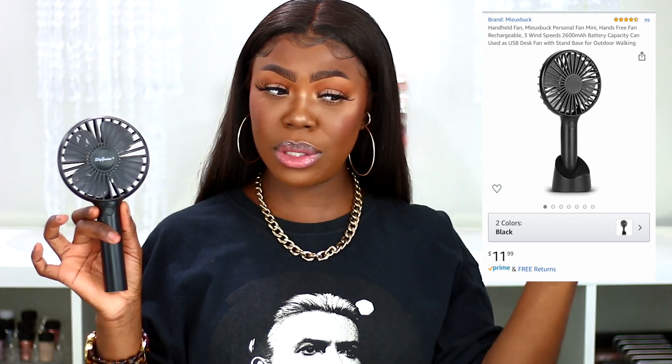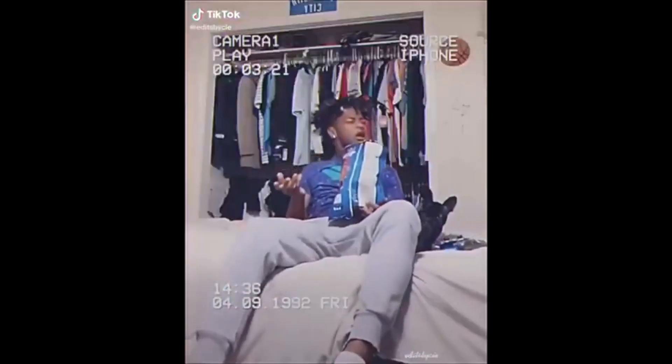Next up, let's discuss this right here — she is so small yet so mighty. I absolutely love her. If you guys are makeup wearers, apply lashes, need to dry something on the face or body, or if you are just simply hot, you need one of these little mini fans. Long gone are the days where we have to use a manual fan to dry our setting spray. I will not be doing that anymore. I absolutely love this for that reason — I use it for my setting sprays, my lashes, or when I'm just hot. It's USB so you can just plug it in to charge, and the battery life is absolutely amazing. Every like two weeks I might plug it up, and it has not gone dead on me yet, and I use this almost daily.